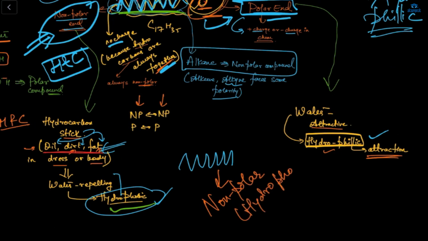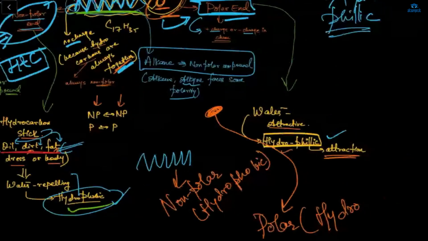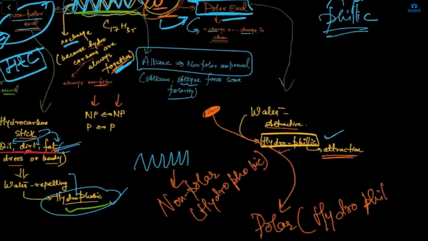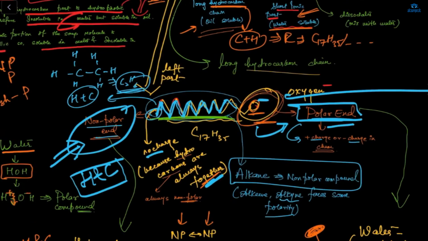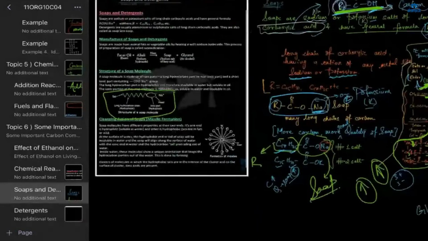Phobic है तो obviously water से repel होगा. And this circle part is your polar end, and if this is your polar end, then this is your hydrophilic. Philic means which will get attracted towards water. ठीक है, तो ये हाइड्रोफिलिक हो गया, वो हाइड्रोफोबिक हो गया. Now this is easy to understand. Now here we can easily remember.